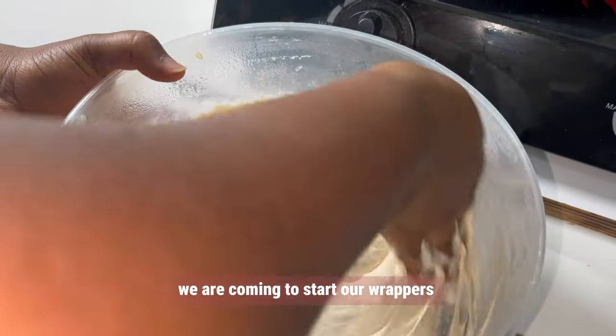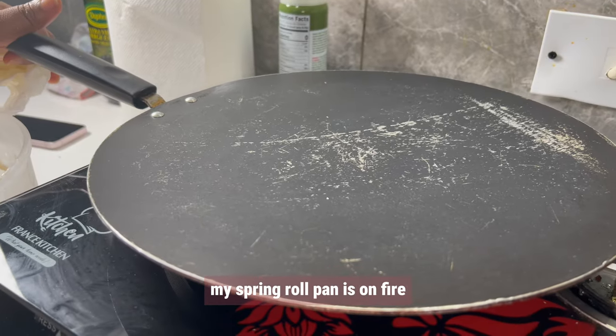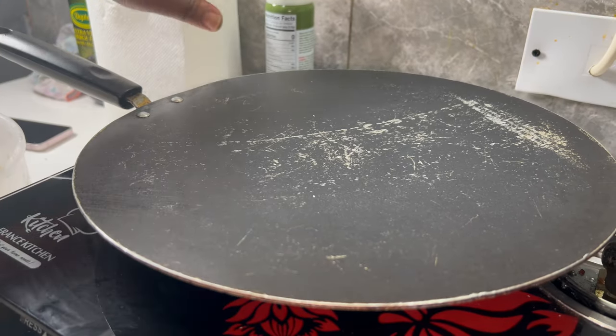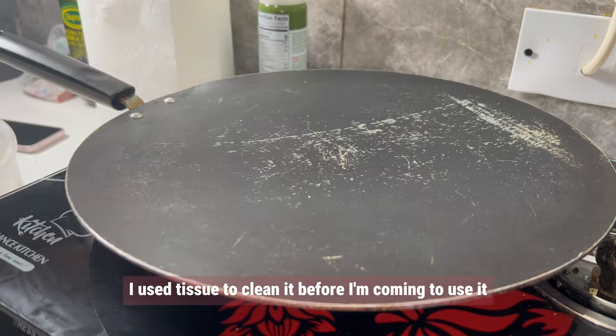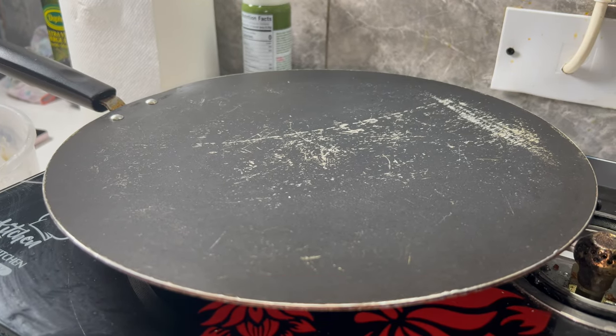We are trying to start our wrappers. My spring roll pan is on fire. I cleaned it with oil. Yes, I used tissue to clean it before I'm coming to use it. So let's start.